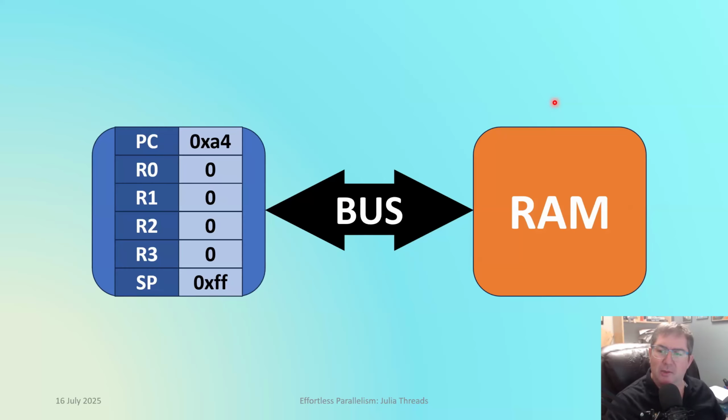Meanwhile, the CPU has its own small, fast storage called registers. These contain critical information like the program counter; the temporary registers here are R0 through R3, and that's just for holding data. And then SP is the stack pointer, which points towards your local program data. And this is where all the active computation happens. Now, inside the CPU is something called the ALU, or Arithmetic Logic Unit, and it performs the math and logic operations on the data in its registers.